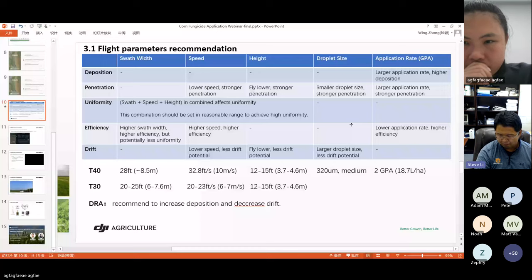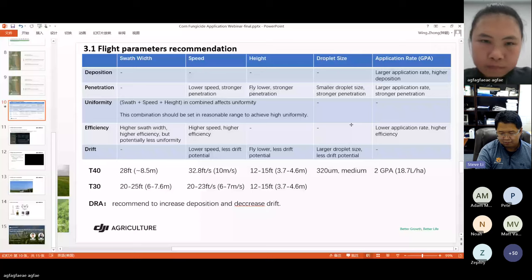In this case, if we live in a theoretical world, everything is all picture perfect, you know, everything just like what we assumed, I would say smaller droplets probably would be a better way to go. But in reality, you always have wind. You always have days that are dry, hot, low humidity, and windy.